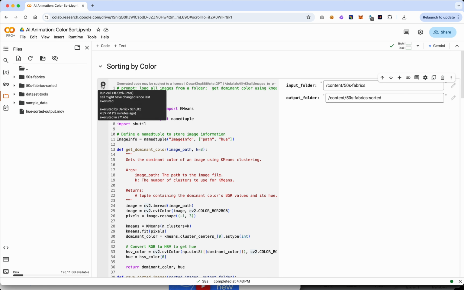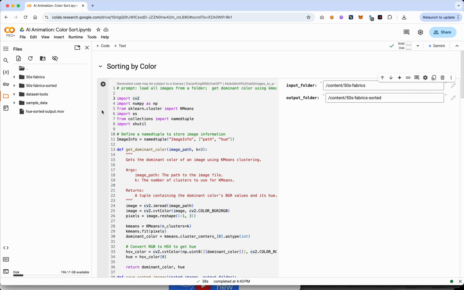So one note is, depending on how large your images are, the longer it takes for this to run. I've already run this, and it took me about 4 minutes, and I believe there's some 200 images, and they're all roughly 1,000 by 1,000 pixels. If you have 4K images, I would definitely recommend resizing them all before running this process. Maybe if I have time between now and the beginning of class, I'll add some cells to do that work, but for now it's better to just make sure your images aren't that large. Again, 200 images, 1,000 by 1,000 took 4 minutes, so it's not that long of a process, but if you've got 2,000 images that are all 4K, it will take a while.